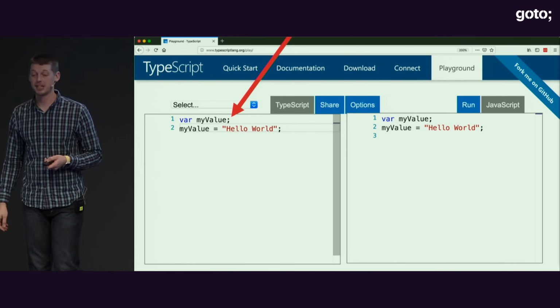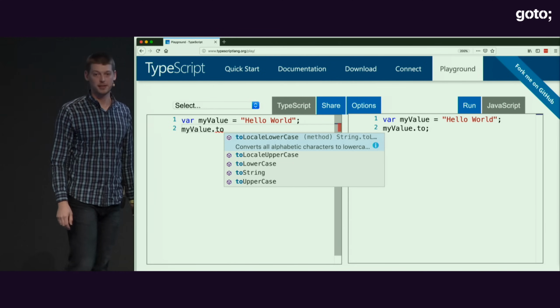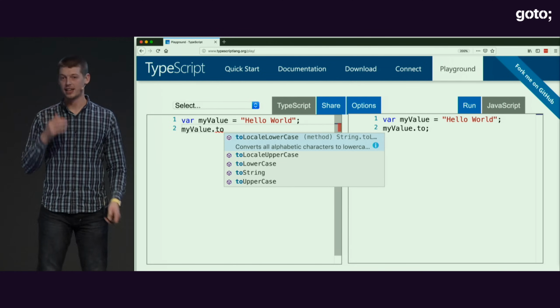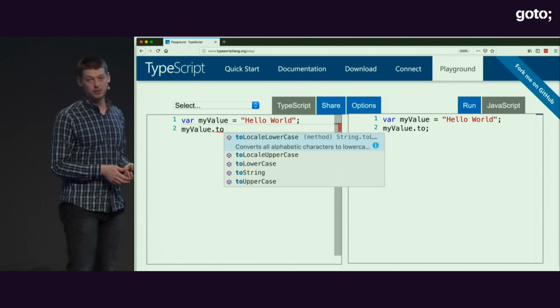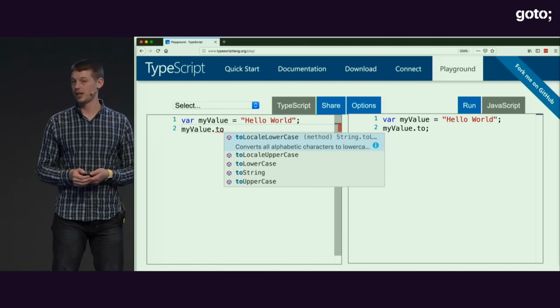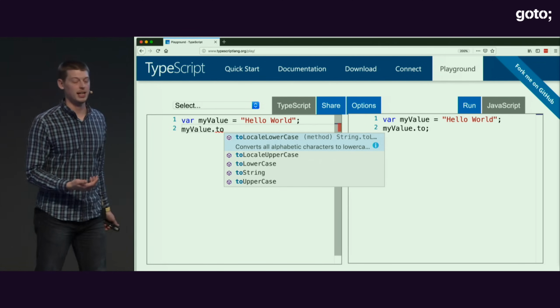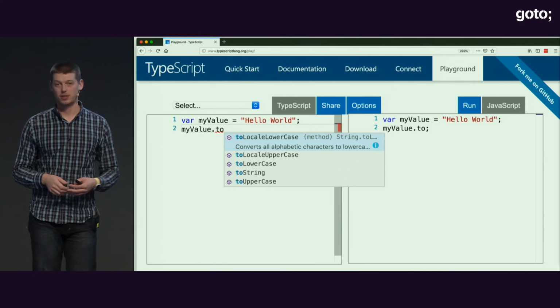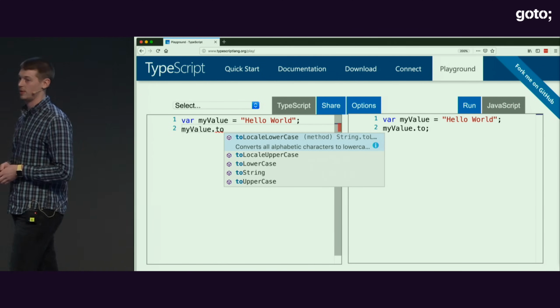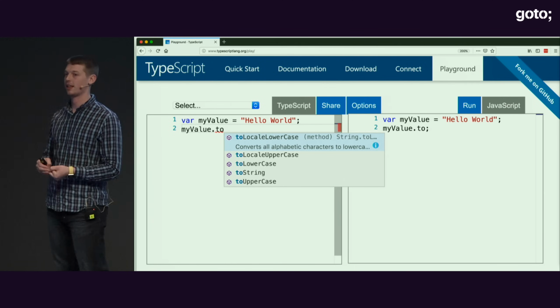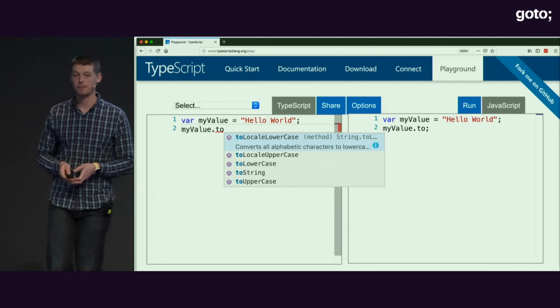And actually, TypeScript as well is pretty smart. The TypeScript compiler in many cases can infer types without an explicit declaration. So for example, TypeScript here knows that this value is a string, and some of the tooling that we're going to look at here in a minute can automatically suggest completions based off that string without you needing to explicitly tell the TypeScript compiler what type of value this is.